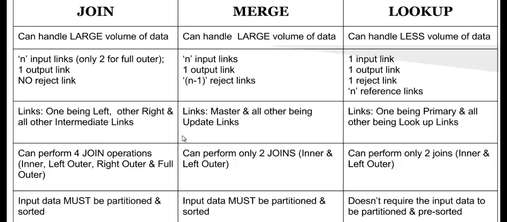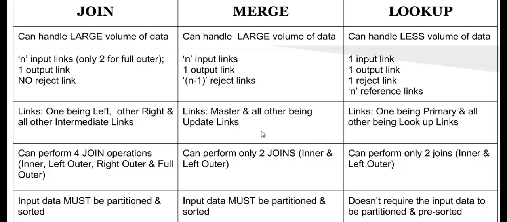And we can change which does what, left and right, in link order though. Coming to the merge stage, the first is the master link or the master data or the driver data, and all other links are just the update links. And coming to the lookup, the basic thing is the primary input data, and all other reference links which you're trying to have lookup on the primary input are called lookup links. So if you have two lookup links, it's going to have lookup link 1 and lookup link 2, and that's it.